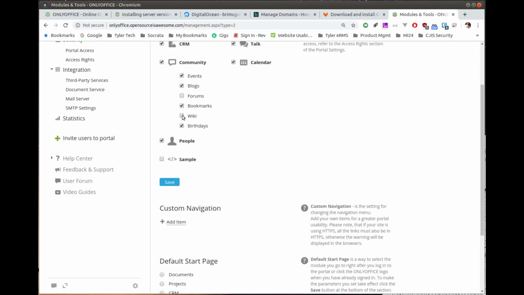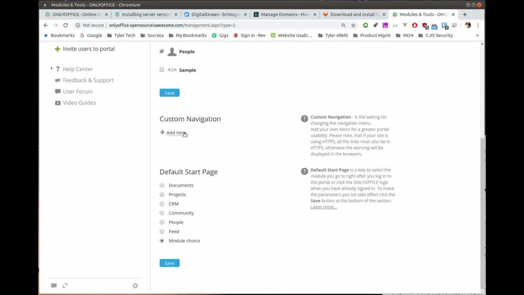It just depends. You know, a wiki is a great place in an organization to keep documentation for all kinds of things that are internal type information things. So this is maybe one that you would want to have. Forums, you know, depending on what kind of interactions you're trying to get going with your group, that could be useful. But I find that the chat options that are out there today are much better. Mattermost, Rocket Chat, the chat possibly built into this may have the same kind of functionality. So something to keep in mind.